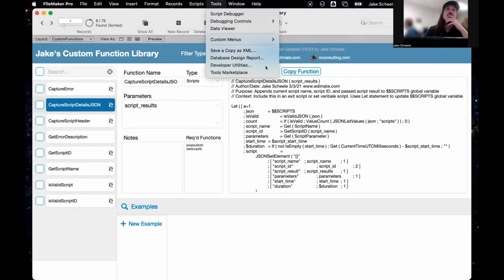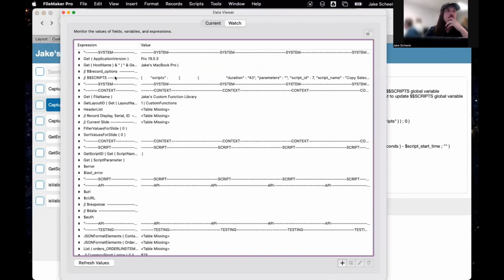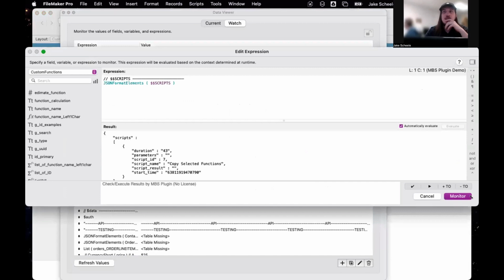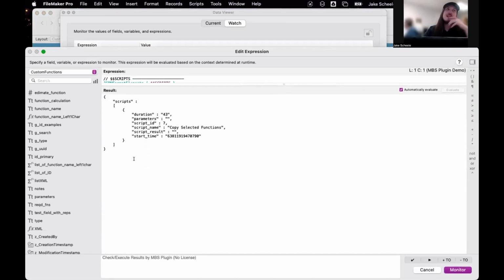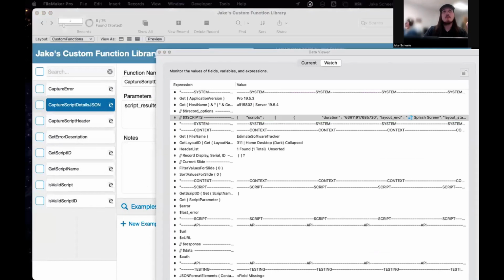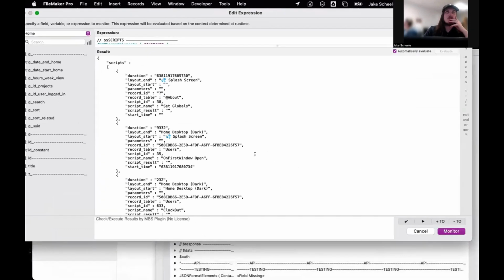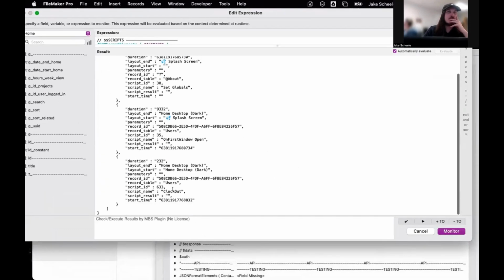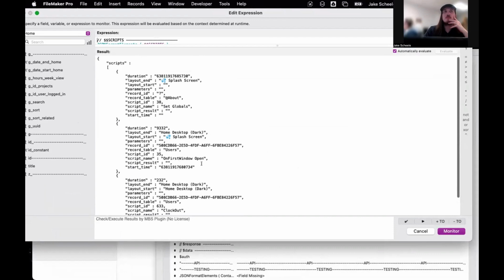So if I, for example, go in and look at the scripts I have run today, it looks like I've only run one script so far when I copied those functions earlier. And this is the script that I ran earlier. The name of the script, how long it took to run, 43 milliseconds in this case, the ID, any parameters I passed to it. And if I go to a file that I've had open longer, I probably get, you know, a little script history of what I've run in a different file that I currently have open. I clocked out before I started streaming on my Edimate stuff.